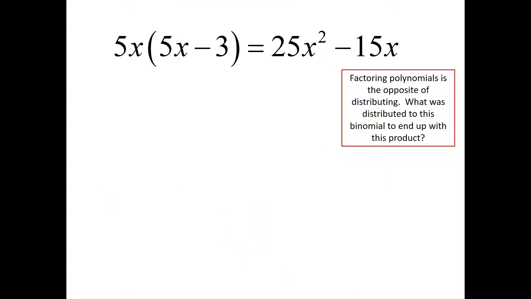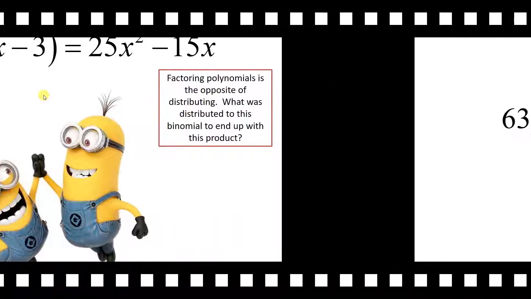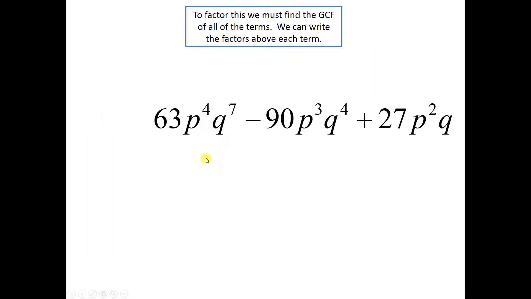Now let's look at something a little bit trickier. Now, here's how we know we're right. Number one, if I were to distribute this monomial to this binomial, I would get, right here, 25x², and here, 15x. That's how I know I'm right. I also know I'm all the way right because there's no common factors left between 5x and negative 3. So we're done. Let's try an uglier one like this right here.